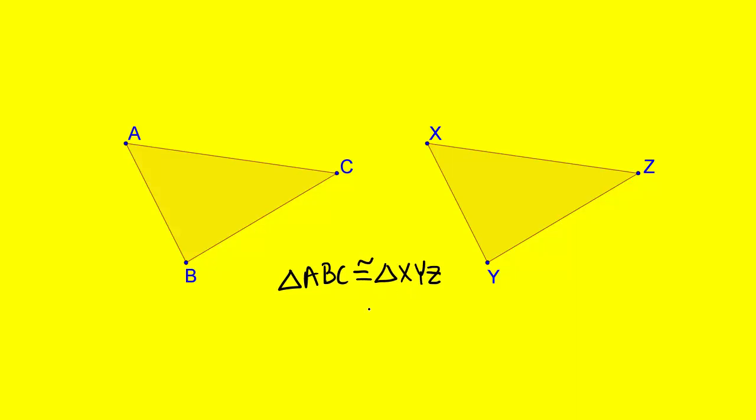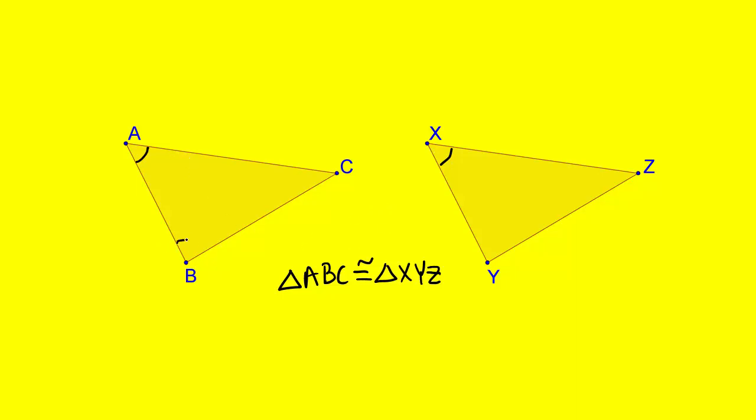So if we're told that these two triangles are congruent, well, that lets us know two things. For one, the corresponding angles will be congruent. So let's look at what that means. Angle A here corresponds with angle X, and I know that because the orientation of these two triangles is exactly the same. So these correspond with each other, and since they correspond, I know that they're congruent to each other. And remember, congruent means they have the same measure.